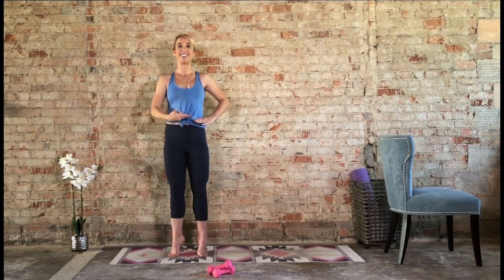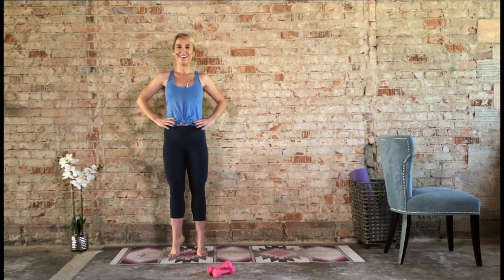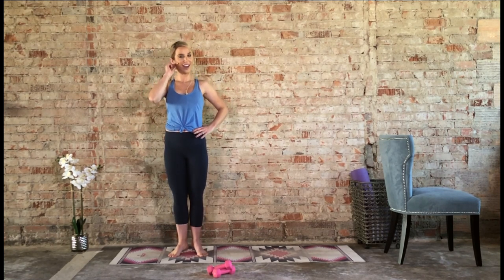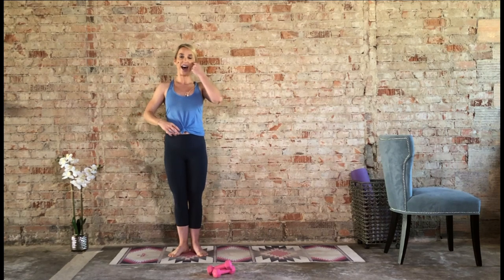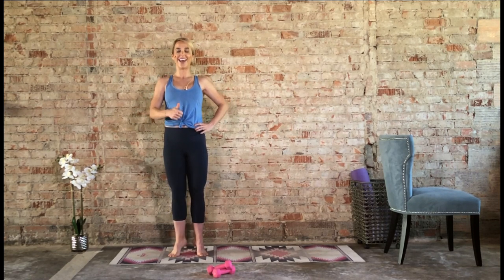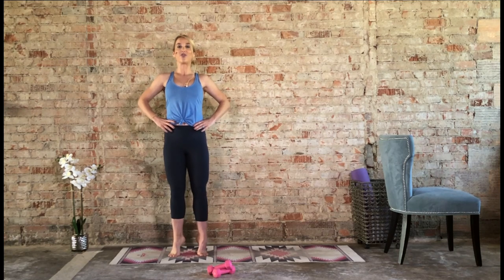Back to calf raises, lift and lower, lift and lower, lift and lower. You have 4 more. 4 and 3. We pulse it up. 2, hold it up, little pulses. 8, 6, 4, 3, 2, and release those heels.